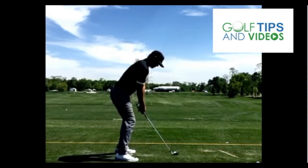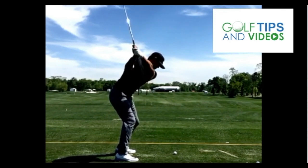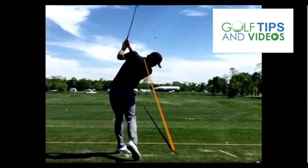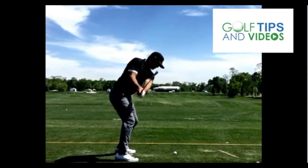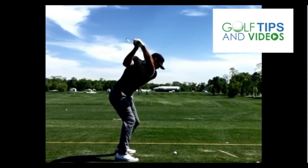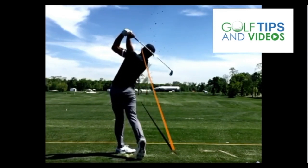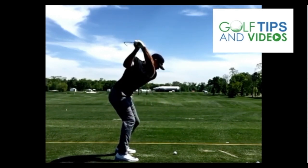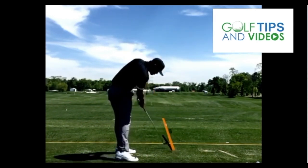It looked like most of the week he's a fairly straight ball hitter, maybe with a tendency towards wanting to hit a little bit of a fade as a go-to shot. I didn't really see him hit a whole lot of draws during the week, very similar to the shot traces we saw with Dustin Johnson. These guys, to me, have some similar moves, and they play together. With all the speed and power they have, that little bit of a curve left to right typically is a little bit easier, especially with the longer clubs off the tee and with the ball rolling out as much as it will at a course like that. So anyway, let's take a look here.